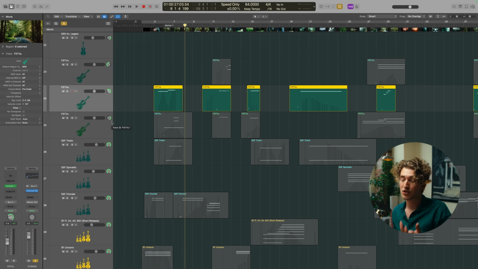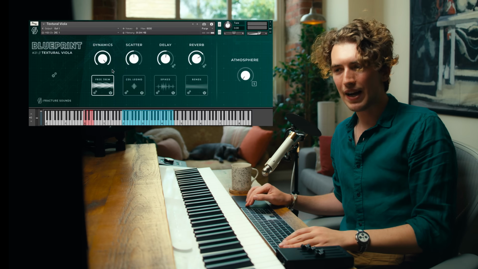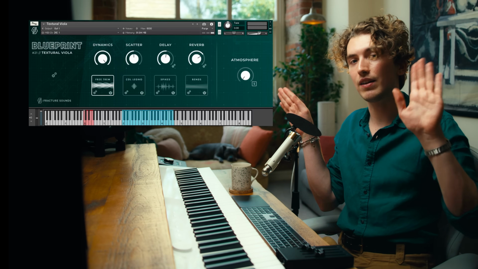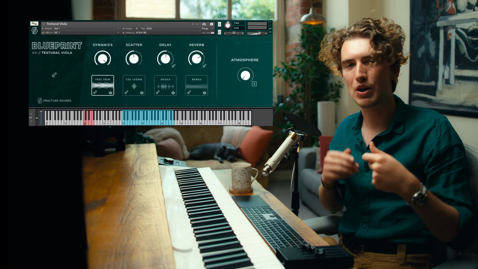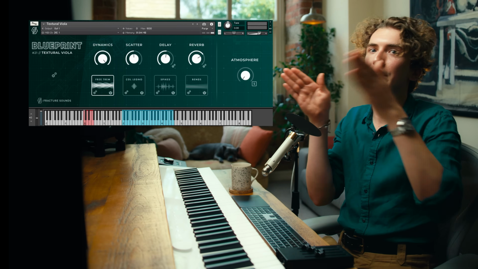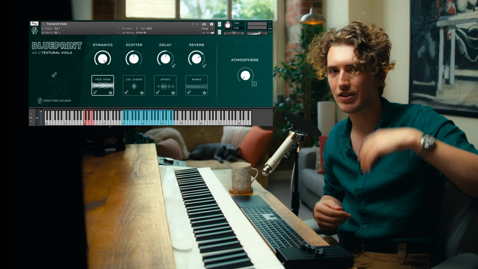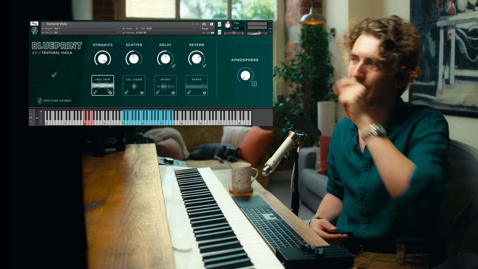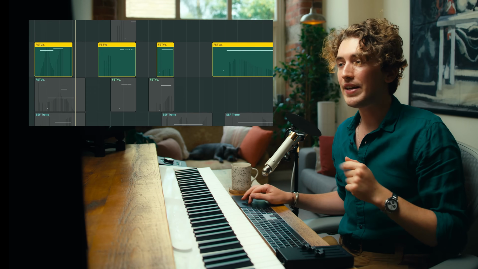I should also draw your attention to the fact that I've panned them according to where they would sit in a traditional string ensemble. So that we've got the cello all the way over on the right, viola is about here-ish, and then the violin is all the way over on the left. And by having these guys sitting in specific places, it just means that we've got a bit more variety rather than everything being evenly spread in front of us. It's nice occasionally to draw our attention specifically in that direction or the other. And they do this quite often.